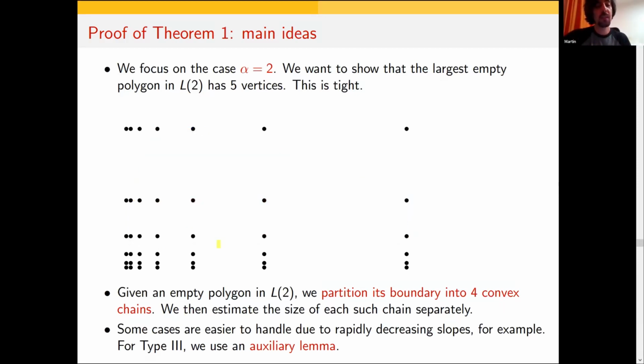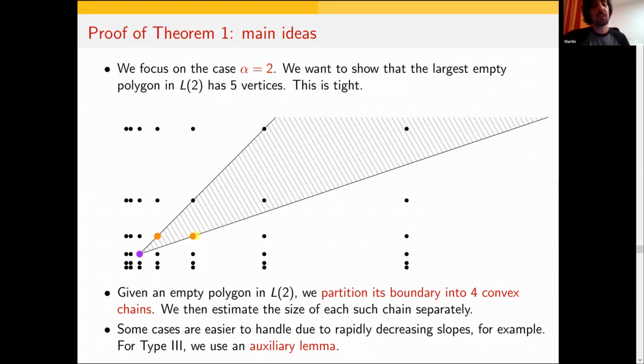This auxiliary lemma that helps us with this type 3 says that if you have a point of your exponential lattice, and if you have 2 points of your exponential lattice that are in a row above it and are consecutive, so there is no point of the exponential lattice between them, then if you take a wedge determined by these 3 points, then all the points in your exponential lattice that lie in the interior of this wedge, all of them lie on a single line that goes through the origin. So then your points are really limited.